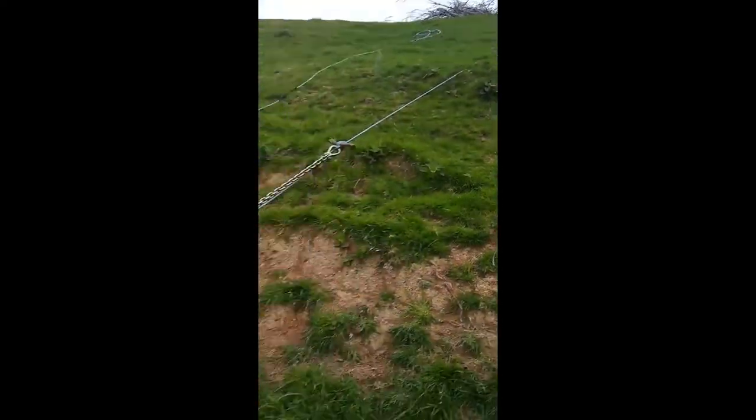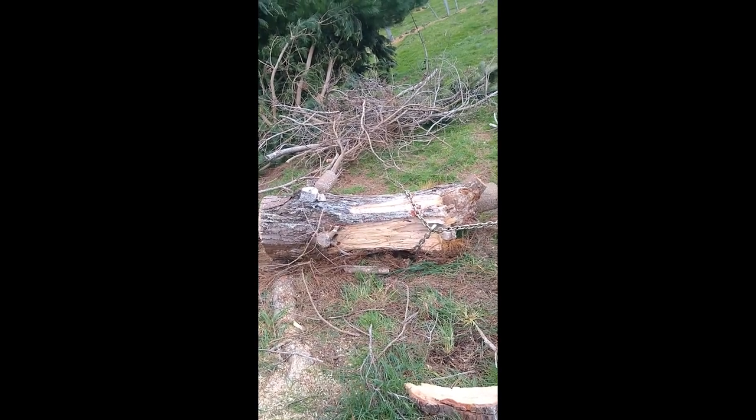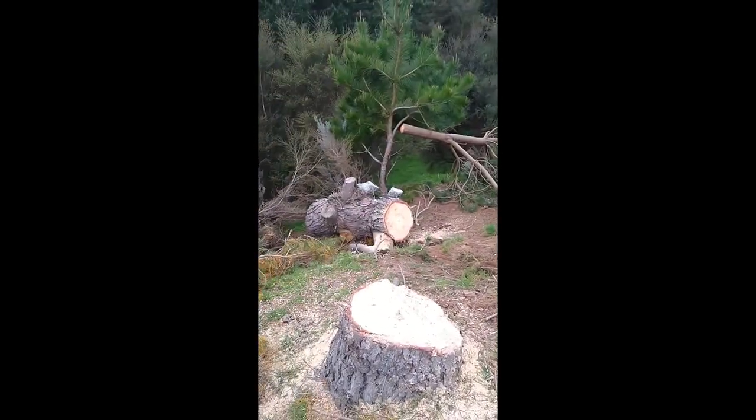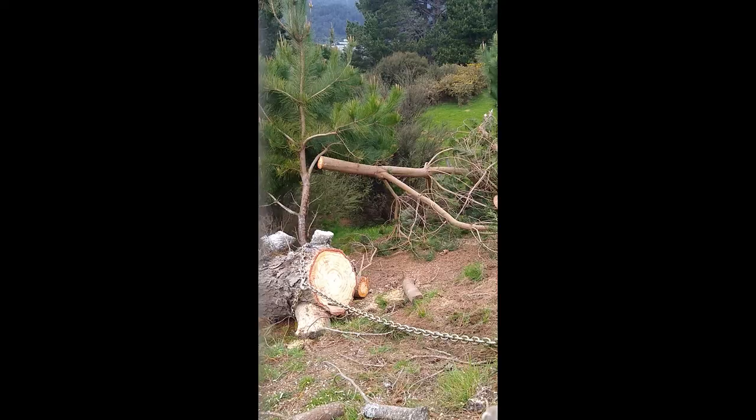Now, this wouldn't have been possible if I didn't have the hand winch, because the ute wasn't getting any traction, so always a good little backup, make things a bit easier. Rig this one up, same thing, just winch it up next to that one there.